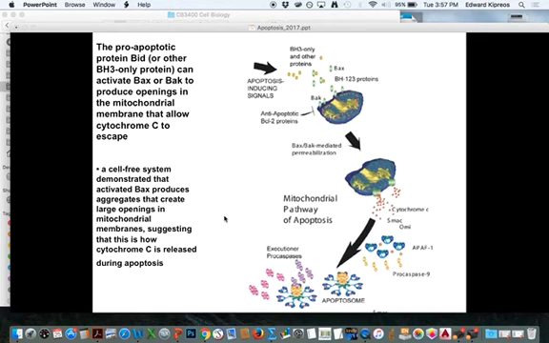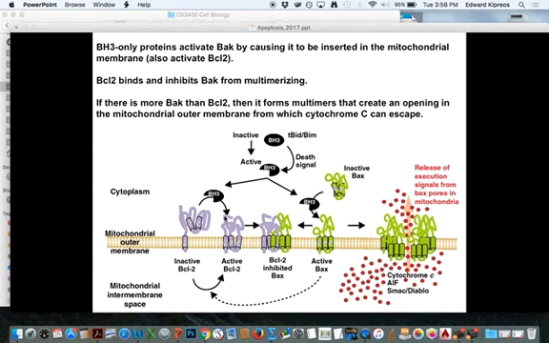Okay, so here we're looking at some BH3-only proteins activating this pathway to release cytochrome C, to bind APAF1, to form the apoptosome, to activate the upstream caspase that then activates the downstream caspases. So we're still interested in how the cytochrome C is released, and this slide does not tell us that. It's just a picture of the process from a big view. So now we're going to get into how the cytochrome C is released based on these proteins.